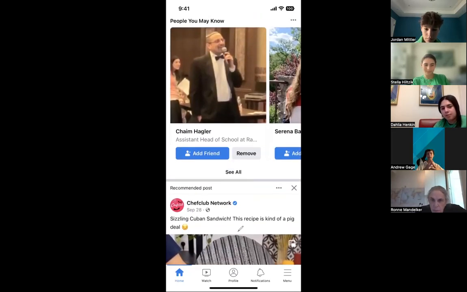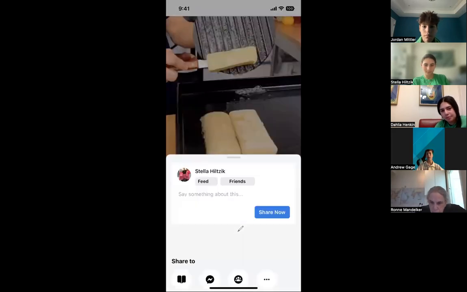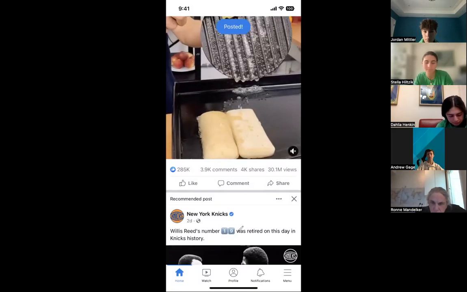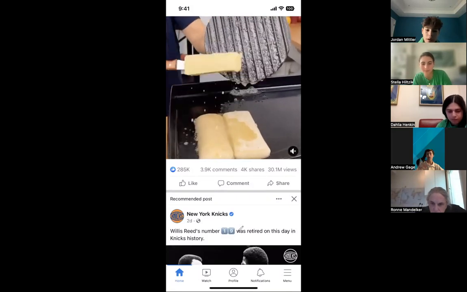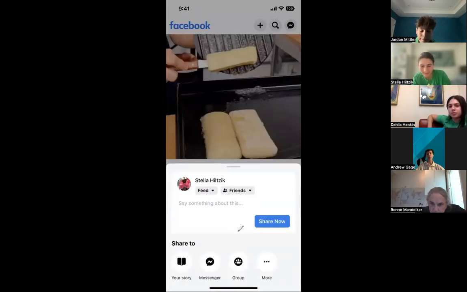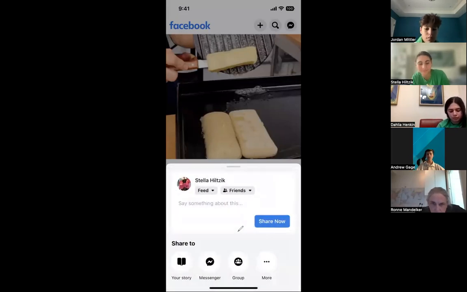And sharing. If you go to a post, there's an option to share. If you say, oh, I find this post really funny, or this is a really cool post, you can share it to a friend, as Stella is demonstrating, for other people to see. For example, if I found a post very funny, and I think to myself, oh, my friend will find this very funny, then you can click share.